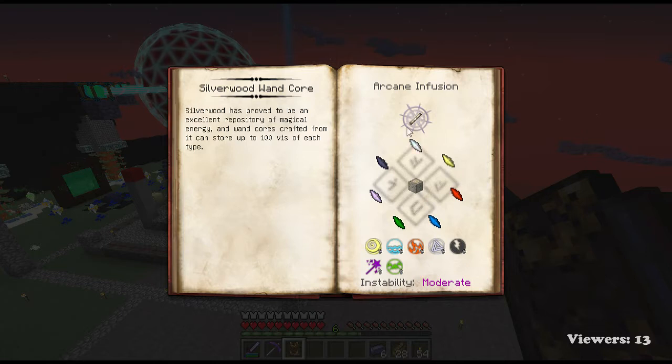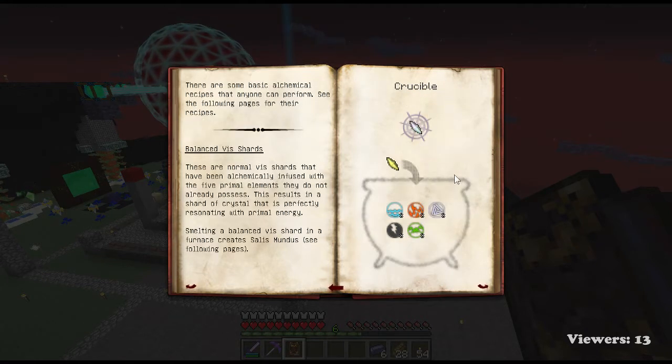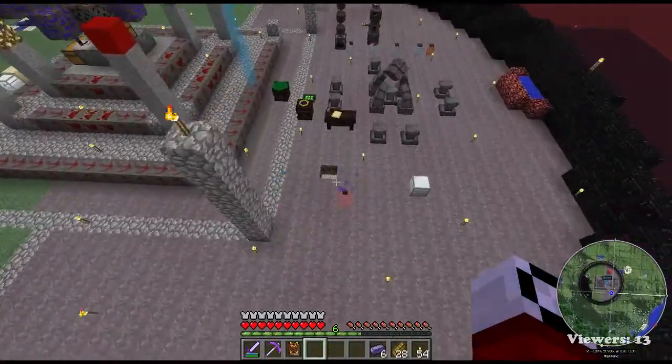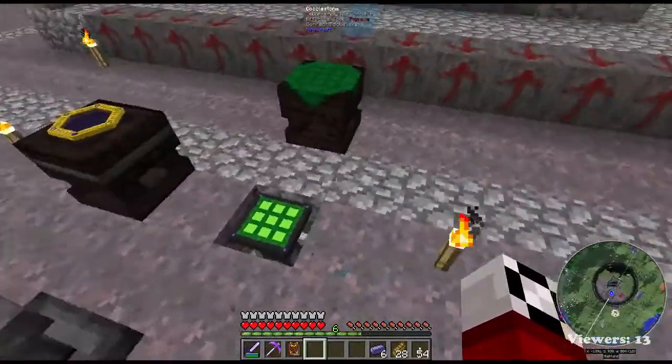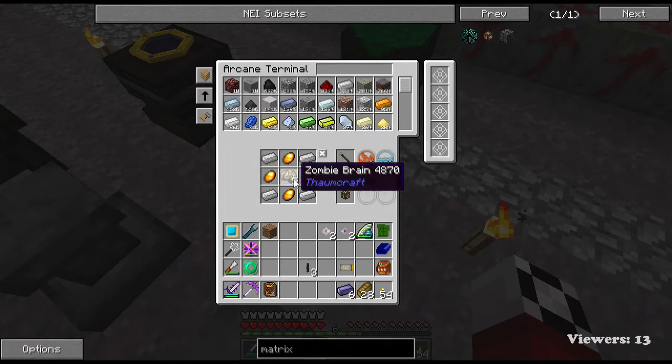Anyway, we need to do one of these silver. Oh my god, that's going to take a lot of different stuff to make. But that's okay, we just need one of them. So balance shard is going to be this right there. Okay, okay. Yeah, about that. We're going to need a lot of different stuff. So we haven't looked at a zombie brain before. That's interesting.